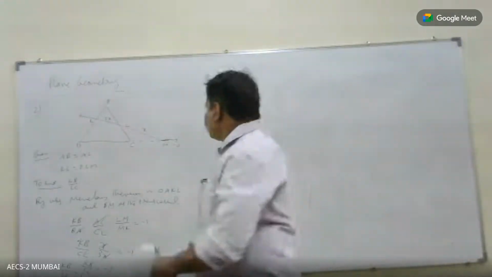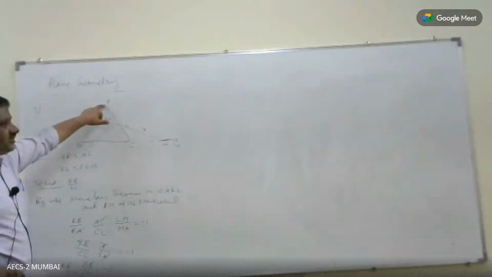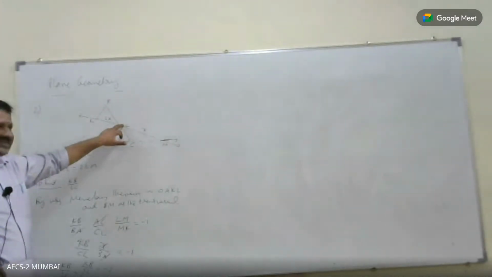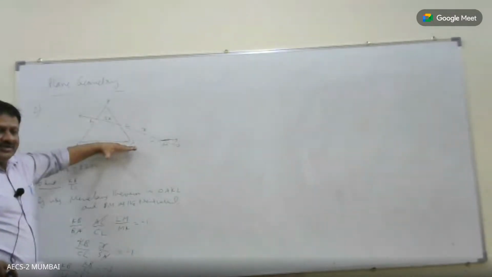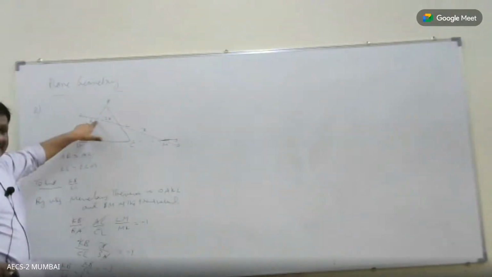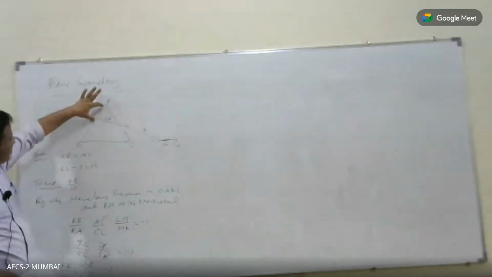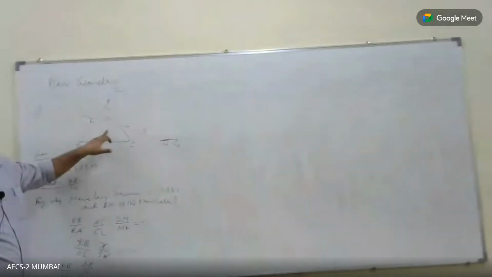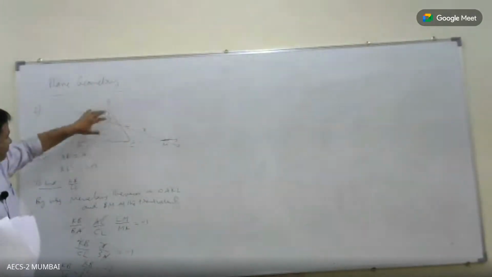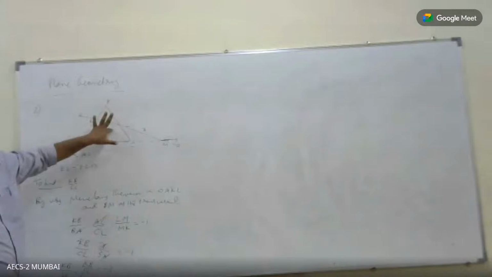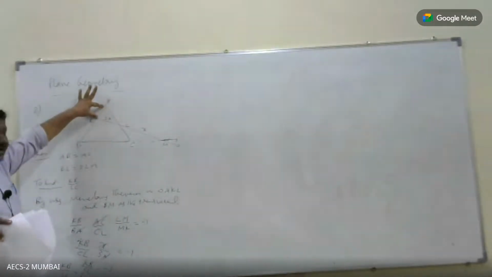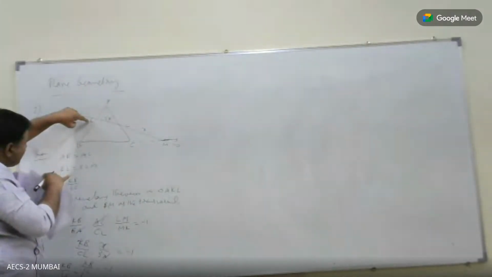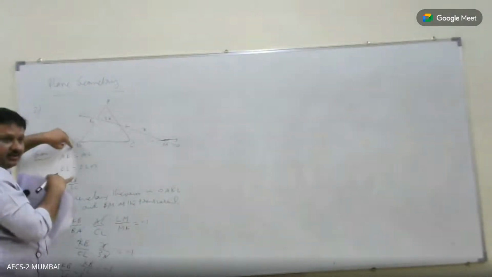I'll explain. First step, I chose a triangle AKL. Second step, I chose a transversal. Third step, I targeted vertex K. Then I am focusing on the side AK. I can choose side KL also, no problem. It's not a restriction. Why should you take AK only? I chose AK. Now this AK is cut at B. So starting from K, KB by BA.